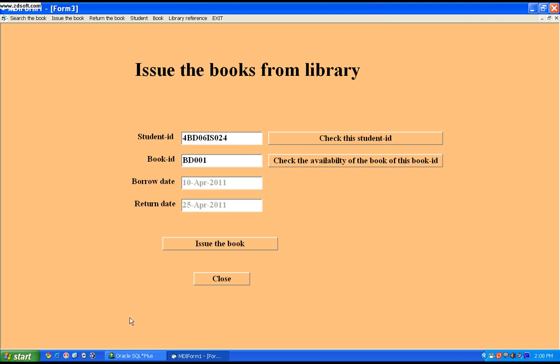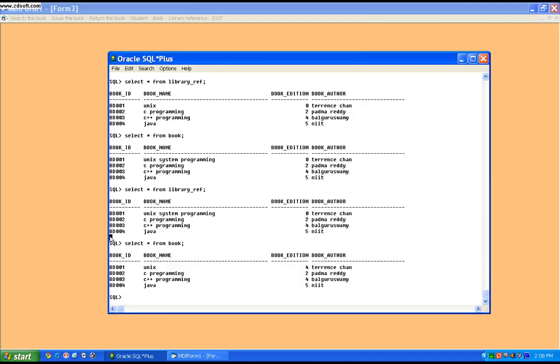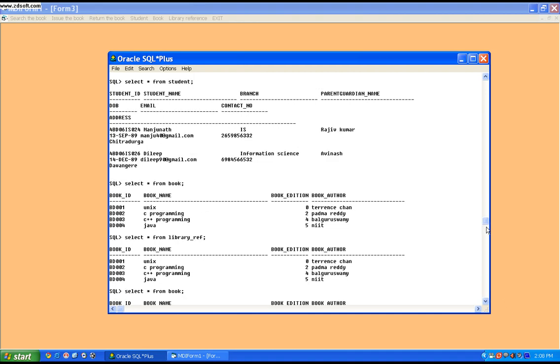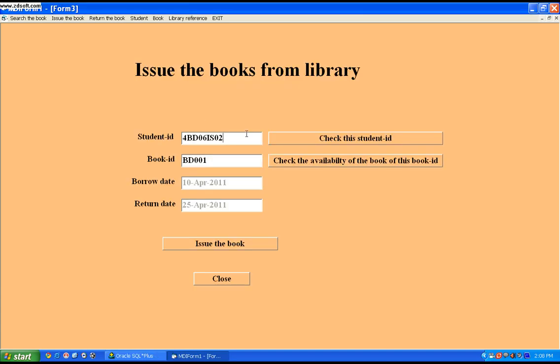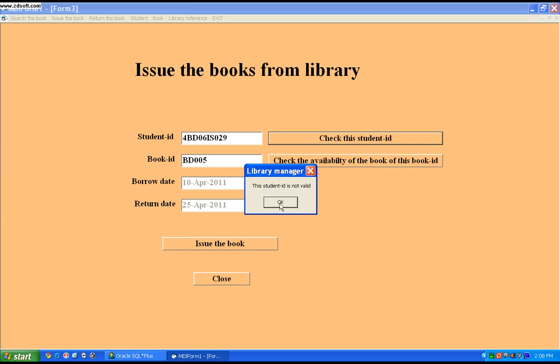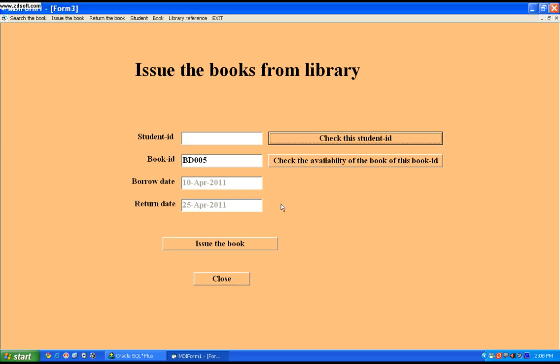So what happens if I enter the student ID and the book ID which are not found in these database tables? That means if I enter the book ID BD005 and the student ID 4BD06 IS029, which is not present in the student table, and click on this button, you can see the message that this student ID is not valid, and that student ID field will be automatically cleared.